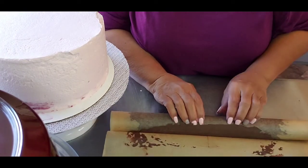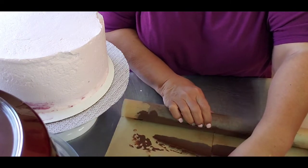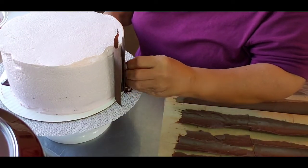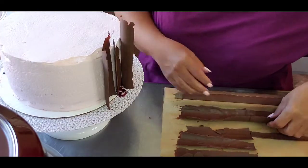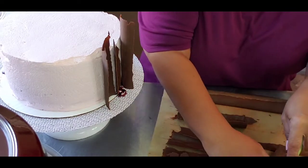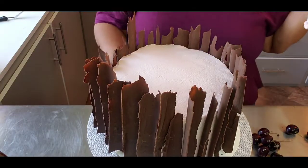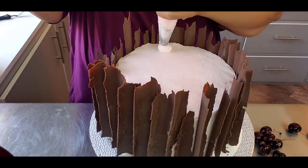We're gonna unroll it. Actually, I'm going to smash it. And I'm just going to line them up, just barely overlapping. Some of them are too big. I think I want to cut them down. Let me do this. Let me concentrate on this. Okay, so as you can see, I just kind of line them all up, and I'm just going to put some dollops.